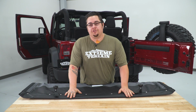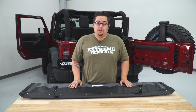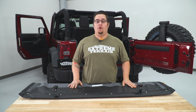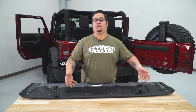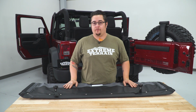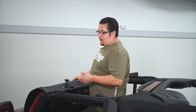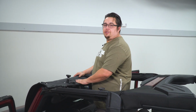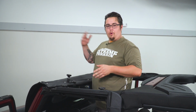All right, with our windshield channel in place, we're gonna go ahead and get this on our Jeep now. To begin, we're gonna just drape it over the front end, get our windshield channel locked in, and then we're gonna flip it over on top of our factory roll bar. Now with our top upside down and draped over our front end, we can get our windshield channel bar in place, latched down, then we'll just flip the whole thing over top.